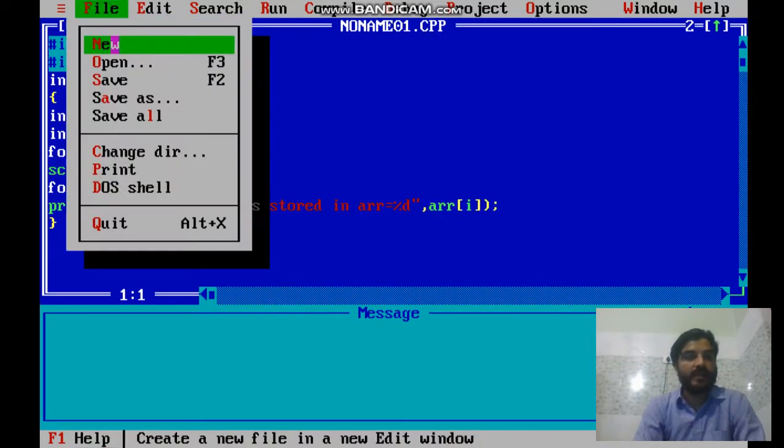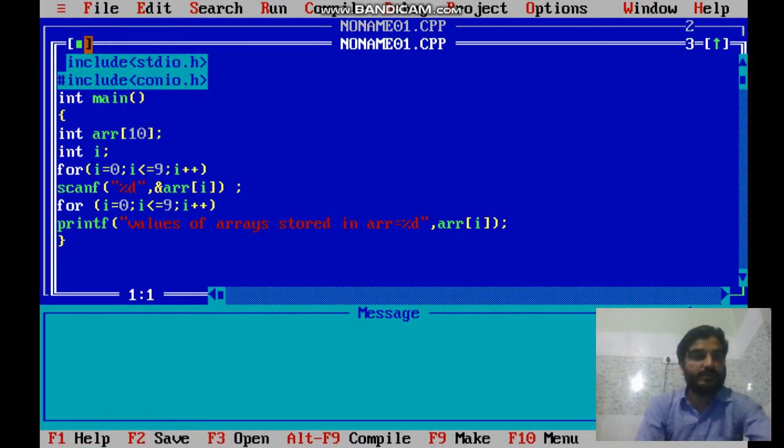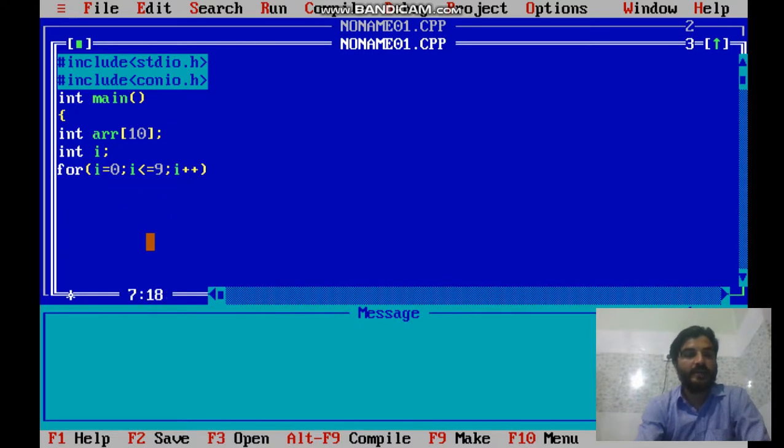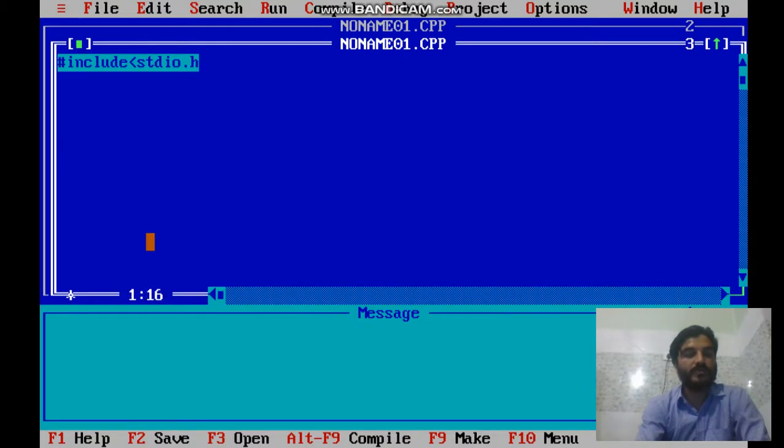Why do we need arrays? For example, consider a scenario where we need to find the average of 100 integer numbers. You have to initialize 100 variables, and each variable stores a single value. One variable can store a single value at a time.